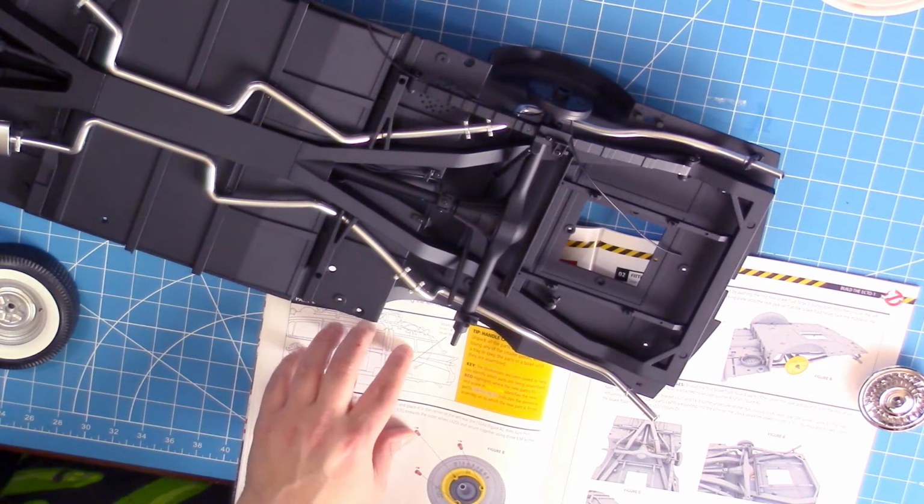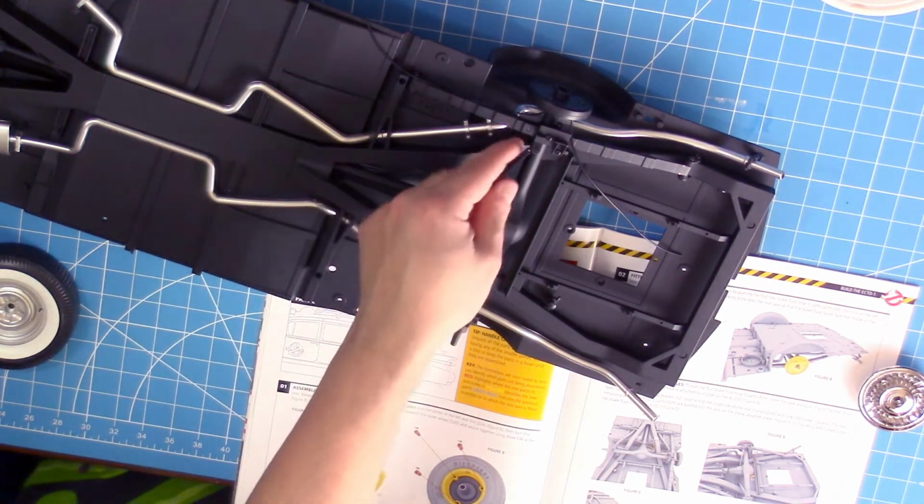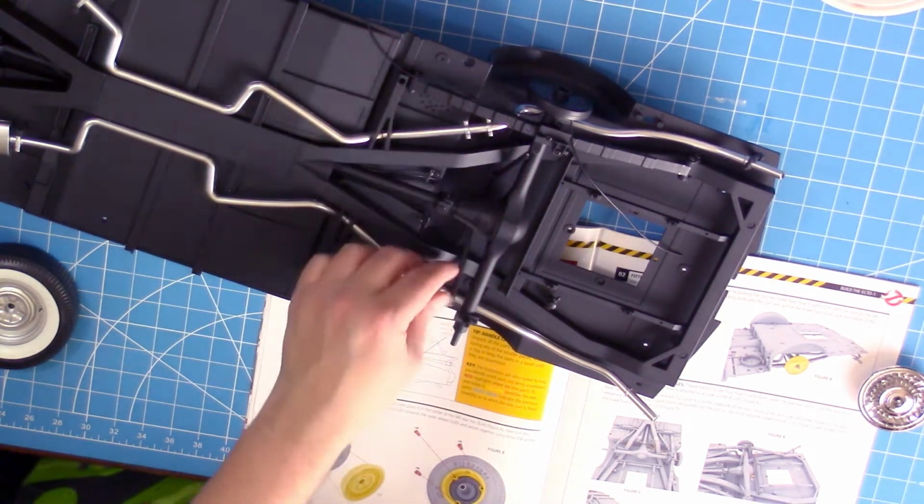So we're gonna call Eaglemoss. Jen will call Eaglemoss because she's good with them. We'll figure out what stage this was for these two little clips, and then we'll order replacements.